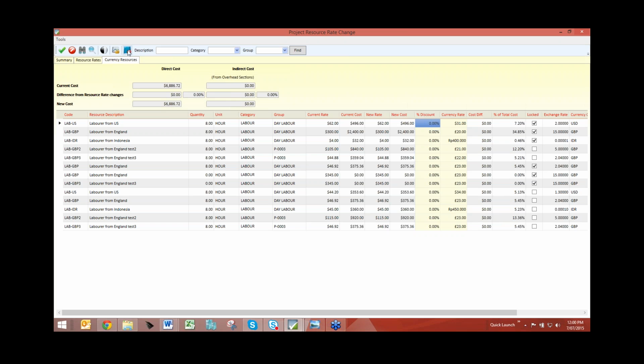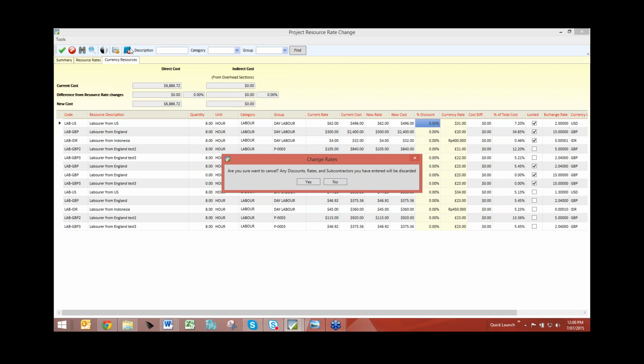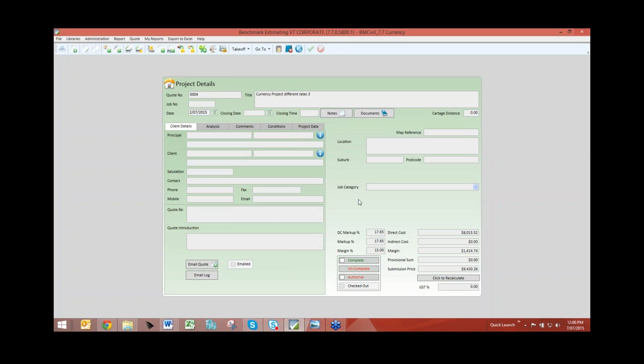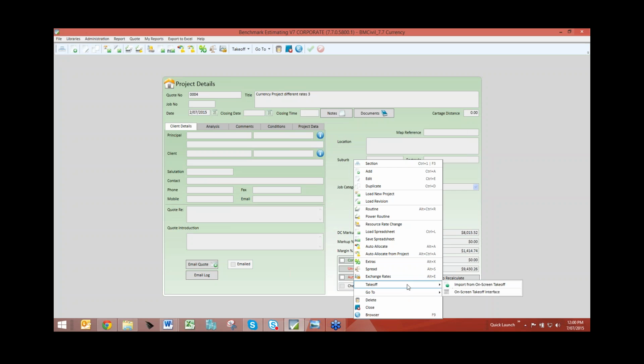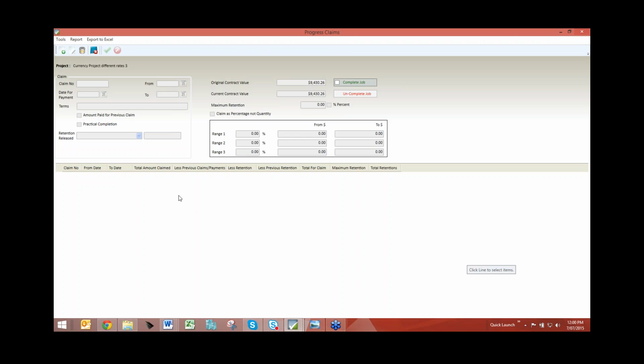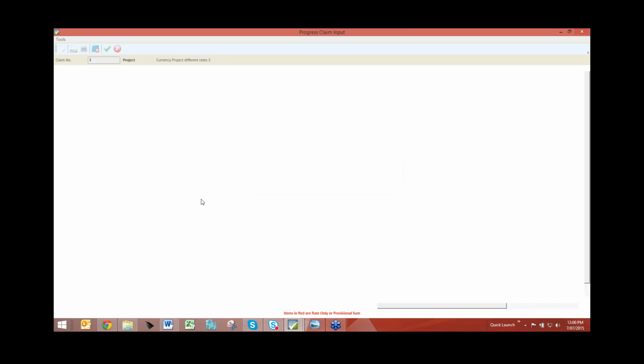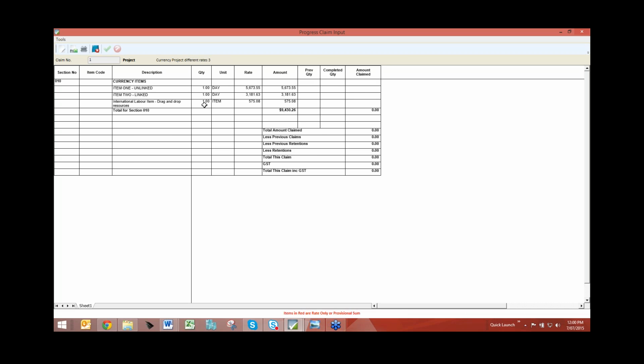Progress claims have been enhanced. If I navigate within a project to the progress claims window, and if I add a progress claim, if I put a particular progress claim into edit, the fields that are editable are now shown in a yellow font, including the item description.